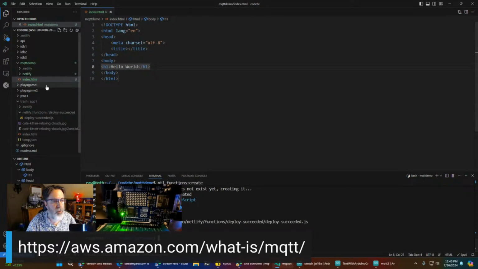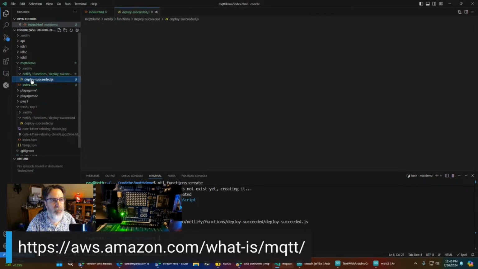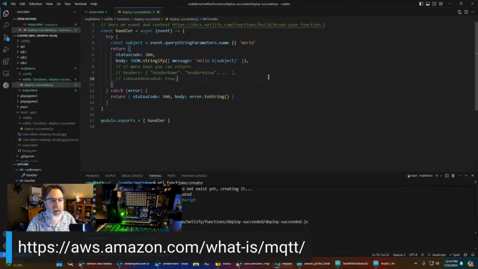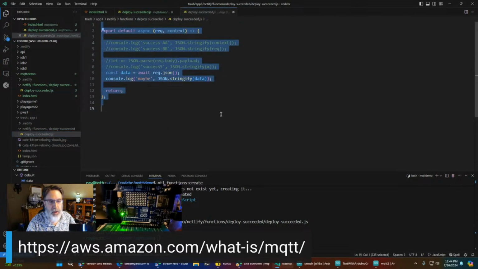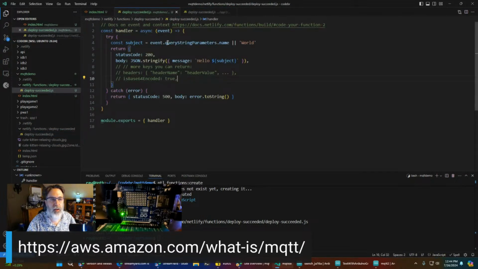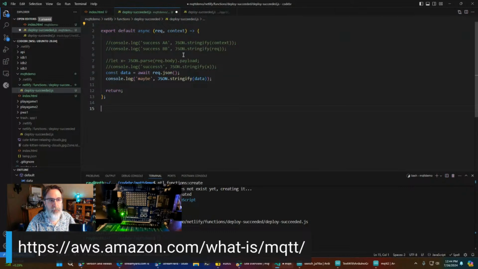All right, so I'm going to open up that serverless function, and I'm going to cheat a little bit because I did work on a little quick test earlier. I'm going to copy and paste some existing code where all I'm going to do is output to Netlify's logs that the deploy worked.